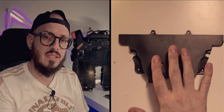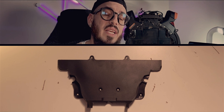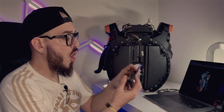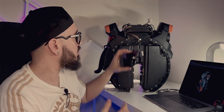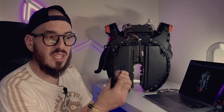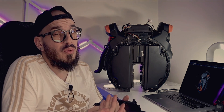Another improvement is on this piece of plastic. It's not critical for using the wheel, but it was something I didn't like. On the first generation you only had two screws here, but now you have six screws. I think this is relevant because on the previous generation you had plenty of cables in a very small area — now much bigger — and you relied on just two holes in the middle, putting a lot of stress on them. Basically, where those screws were, the plastic bosses were breaking. Another small improvement that makes a difference.